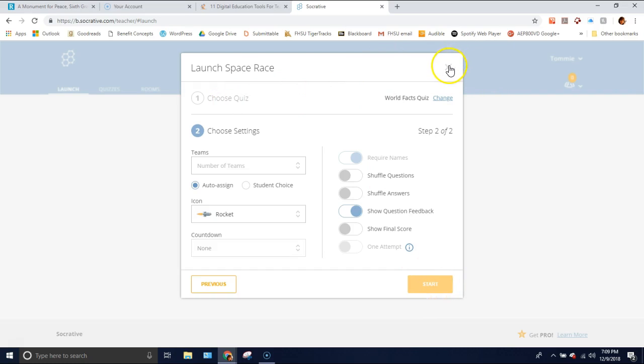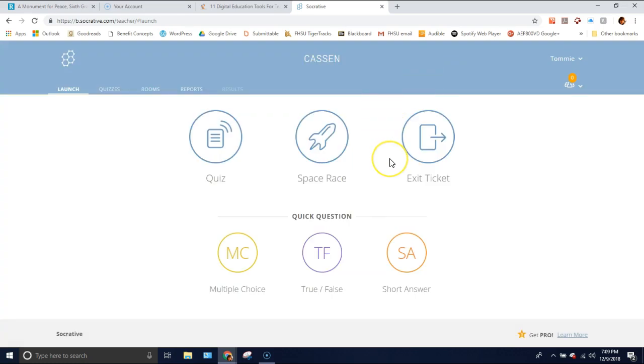And the space race is where they answer the questions in your quiz. And of course, a sample quiz of 5 questions isn't going to give you a whole lot of race opportunities, but if you have a quiz that's 20 or 30 questions long, or you have a bunch of vocabulary and it's just a vocabulary and definition quiz, then they can whip through that pretty quickly, and it gives them the opportunity to race one another and race in teams and see who can answer the quickest. So it makes it a little fun, it makes it a little more engaging, and it kind of gets them out of their desks and away from the normal lecture-based learning that we sometimes have to do in the classroom, whether we like it or not.